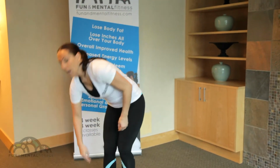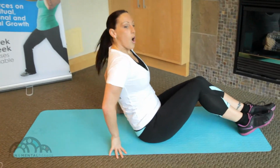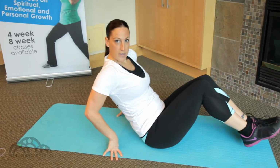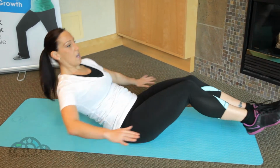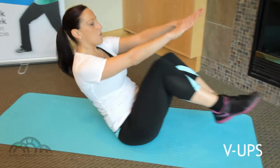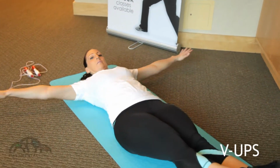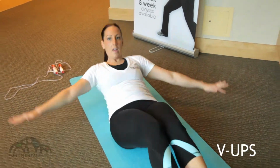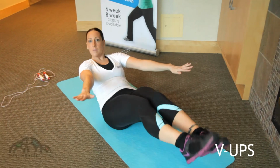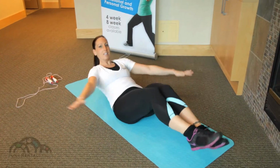So our 1 minute is up, back down to the mat. Almost like our side to sides, but they're called V-ups. Same position, the lower you go, the harder it is. So you come down and you come up, knees to chest. Keep that core engaged. If you need it a little bit easier, just don't come down as far. 1 minute of V-ups, ladies.